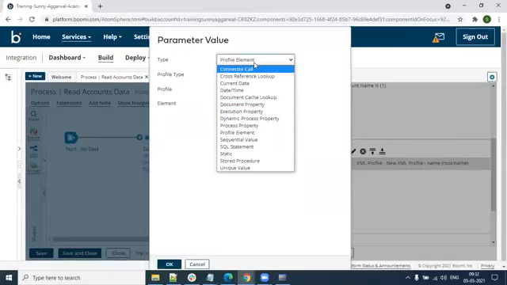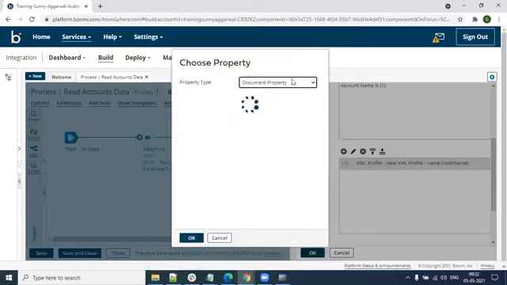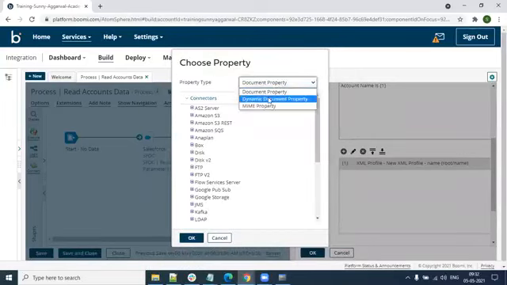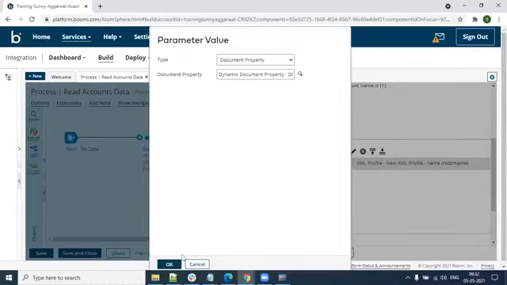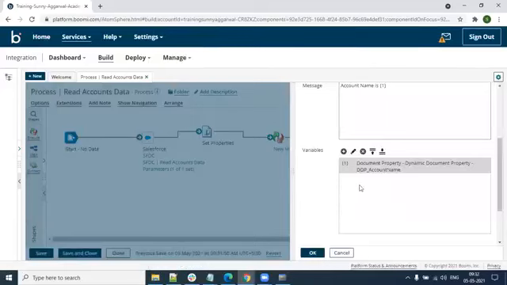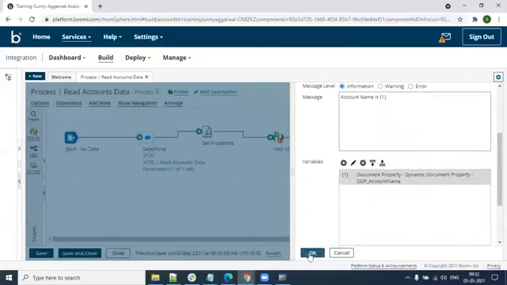Do you see any dynamic document property? No. We should go to document property, and here you will get a drop down called dynamic document property. Why do we have to navigate like this? Why can't we go directly? I don't know why they haven't given it directly. Even I wonder about that.